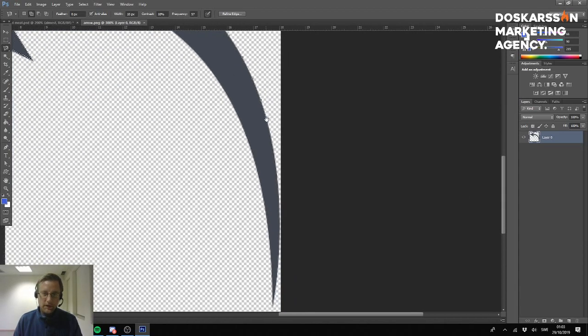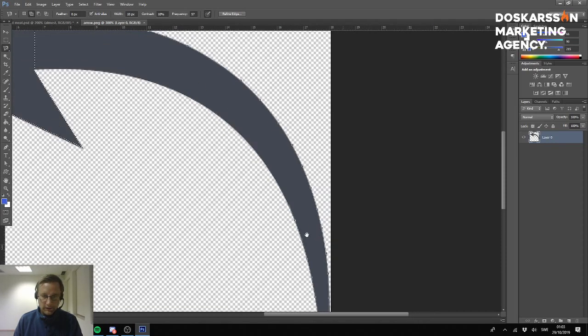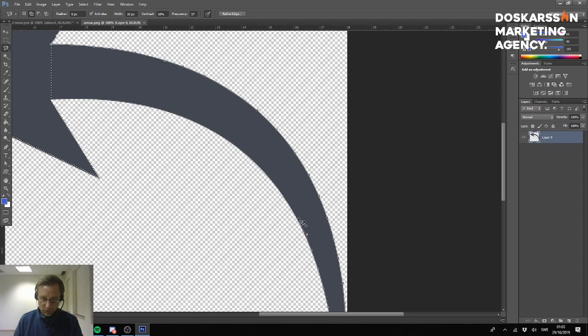What I'm using now is the magnetic lasso. I'm simply tracing around this arrow, and Photoshop will automatically stick to the edge of the arrow as well as possible. If I keep it close to the edge, it will stick quite well, and if there are any bumps, we can fix it afterwards. For now, I just want a rough outline.